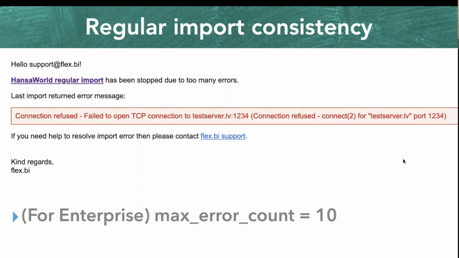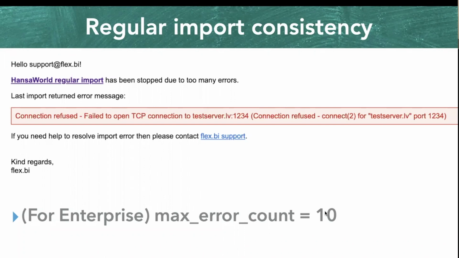In these cases, flex.bi imports try 10 times every 10 minutes. So basically it tries for 2 hours, and if it's not available, done, right? But if you know that the maintenance always runs longer than that, you can say: flex.bi, try a little bit more, try 20 times or 30 times, or whatever your number is.